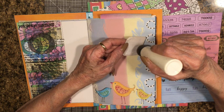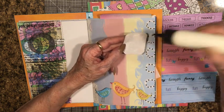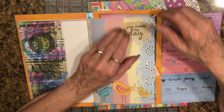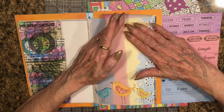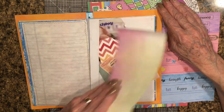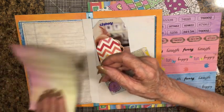Put some glue around the back. Not a lot, it's paper, it's copy paper. I'm just gonna put it up here in the corner. Just a little something extra. You made my day. Little birdies. And I'll leave that for journal. No, I'm not. This page, I was going to make a flip out.